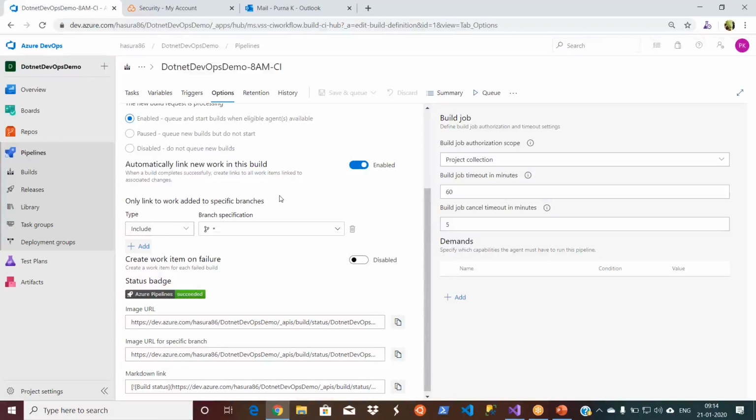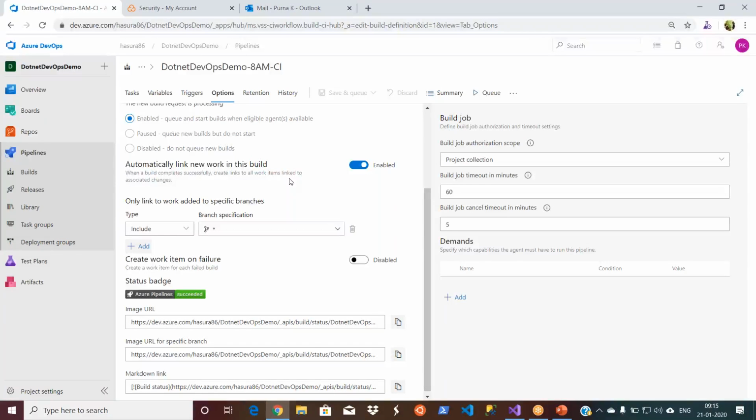You are giving the build. Do you want to supplement some additional information in the email as well? When a build completes successfully, create a link to all the work items, link to associated changes. That means we have seen the traceability. In earlier sessions, we created the work items and connected epics, features, etc. In later sessions, we created the repositories, and during the pull request we enabled work items as well.